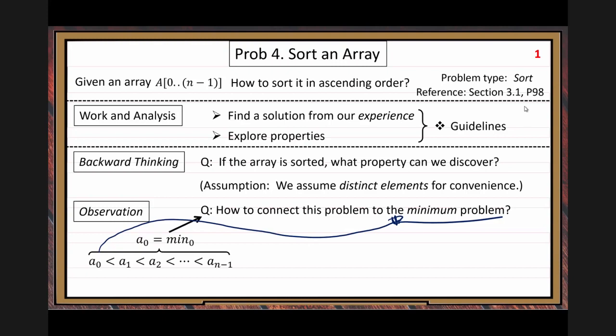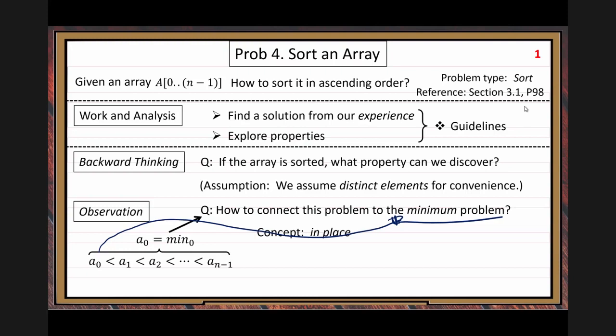Now, based on that understanding, let's complete this. A0 equals min 0, the first time you apply the minimum problem solution. After that, we use this in-place concept. If an element is in its final location when the array is sorted, we call it in place. When the array is sorted, each element has its right position in the ascending order.